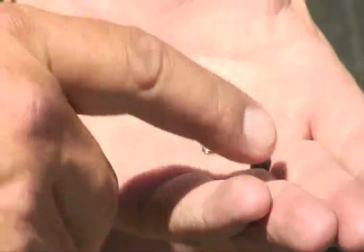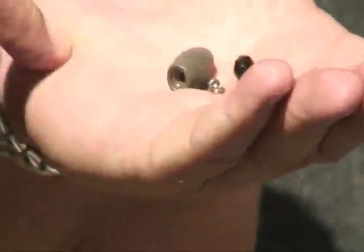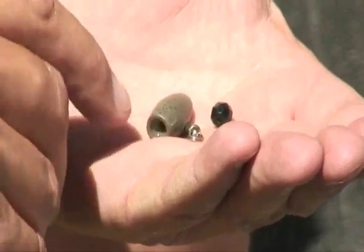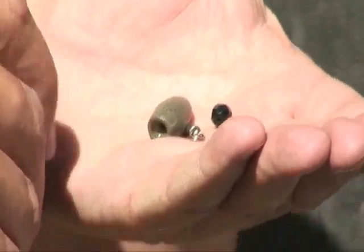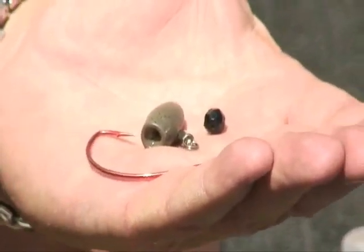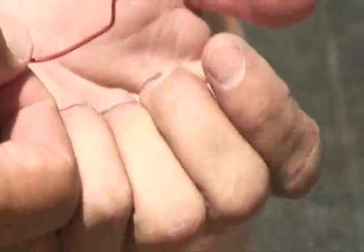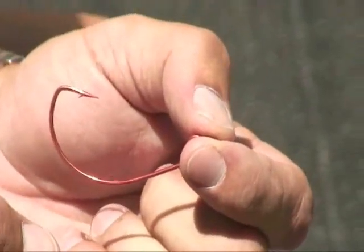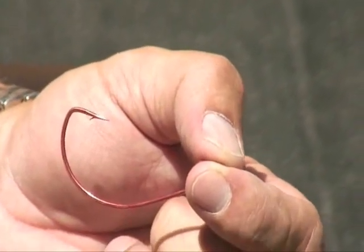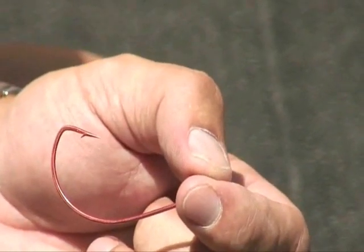You want a really good barrel swivel. You're going to get a bead right here to help protect your knot from the weight that you're going to be using. You'll generally want to use a 1/2 ounce or bigger on your weight because you want that bait to stay down on the bottom. And then your hook, what you'll want to use is really just to match your bait. So if you are using a big bait, use a big hook. I generally like to use light wire hooks when I'm Carolina rigging because I want that bait to be swimming as free and as natural as possible. If you're using a small bait, go to a smaller hook.